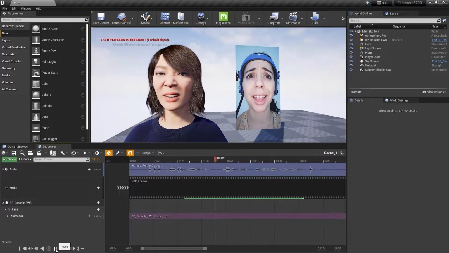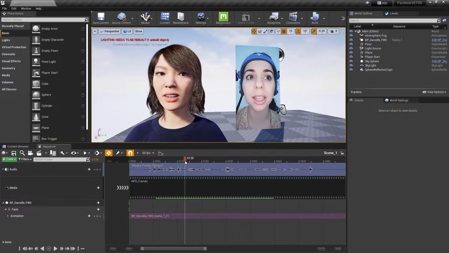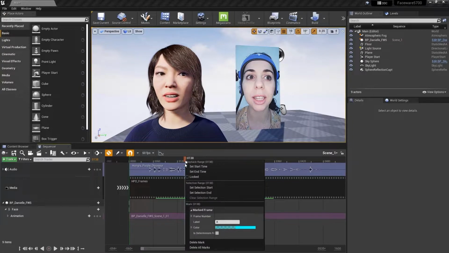Kind zingy fox. All right, so we can go here and tap the M for mark key, and that's applied a mark right here on frame 138. If I move our playhead away from 138, we can see the letter A here. Going back here, I can right-click and change the label of this. So let's just call this Fox.